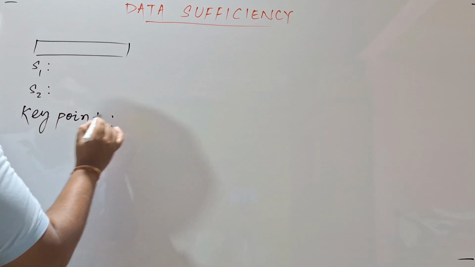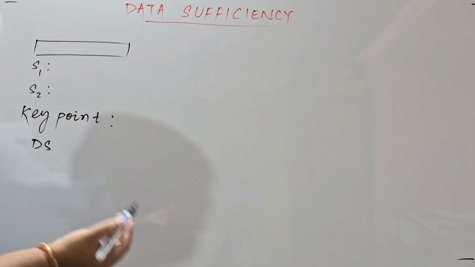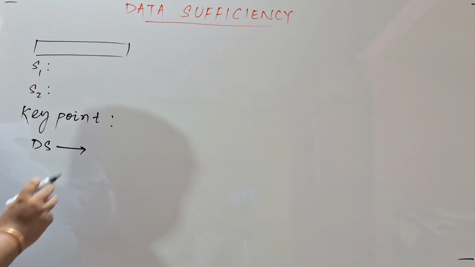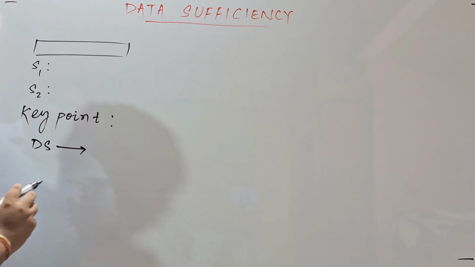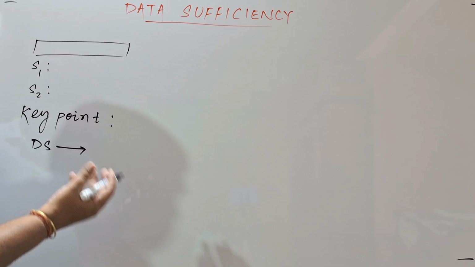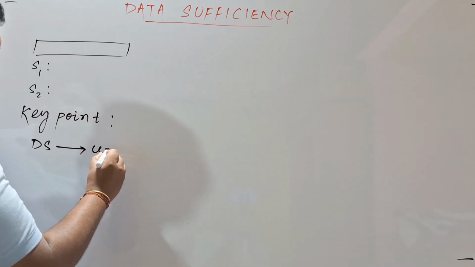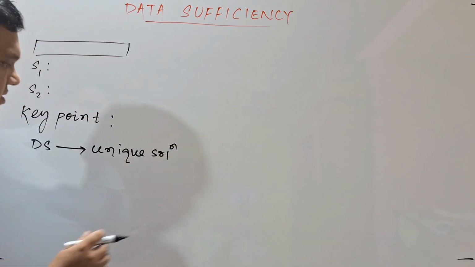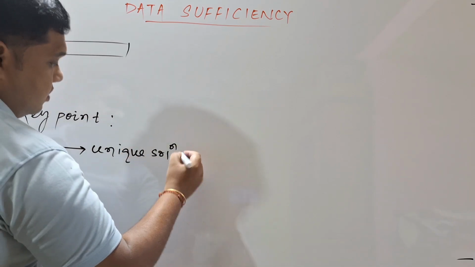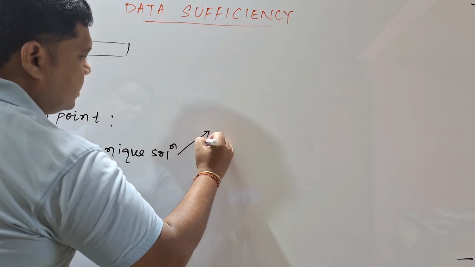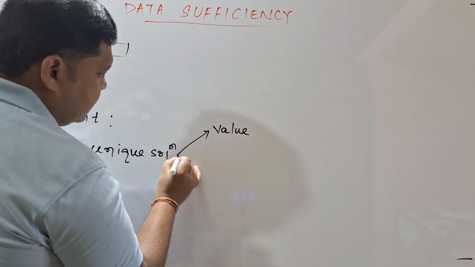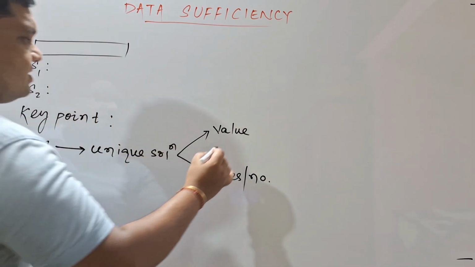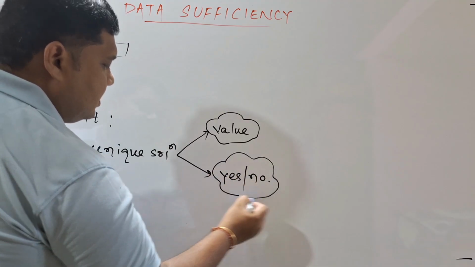What is data sufficiency? Normally in DS, we have to evaluate each statement, statement 1 and statement 2, and check the uniqueness. What does it mean? Data sufficiency means unique solution. Unique solution means one solution, a straightforward answer. We have to think about whether we are looking for a value, or whether we can answer by yes or no. This is very important. I will discuss what the value is and what the yes or no is.